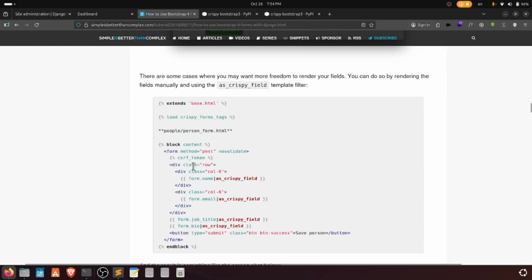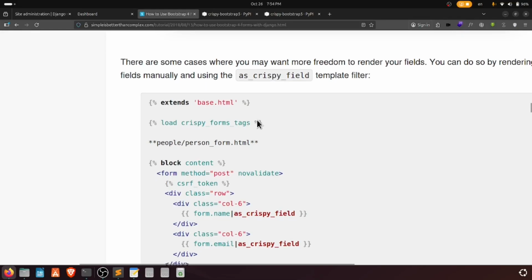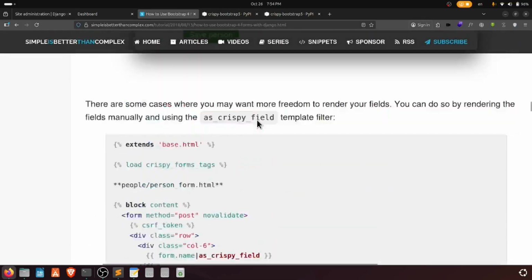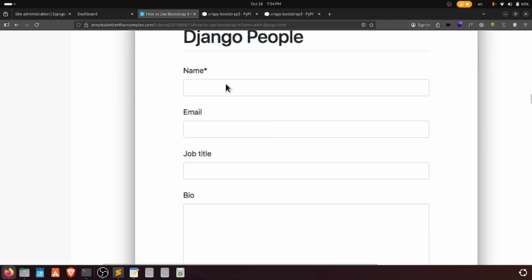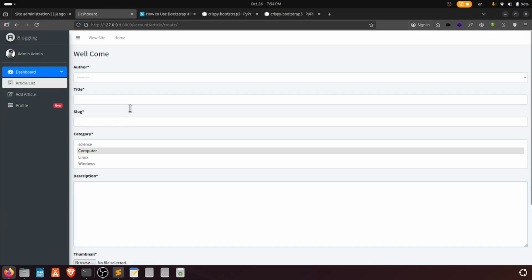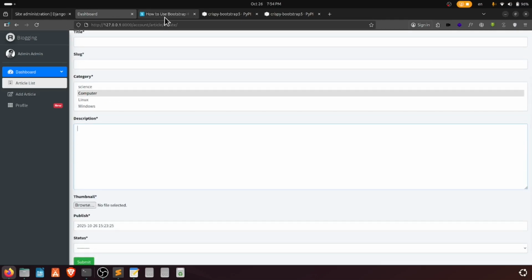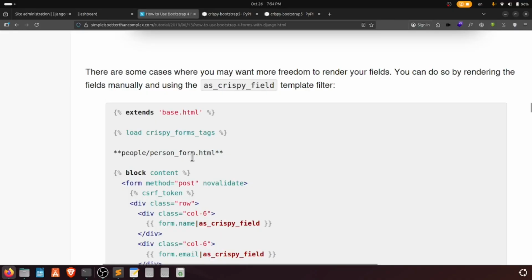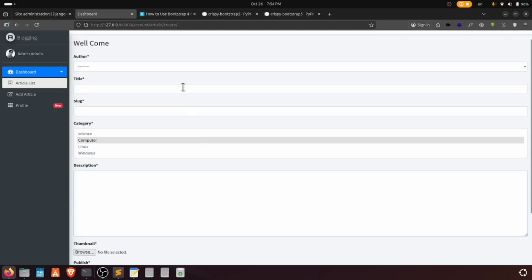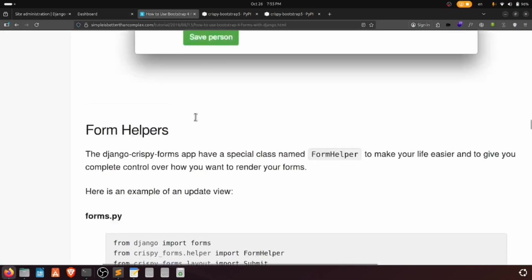Here you can see a very, very important topic: crispy form. It says that if you do not want this, where every row has one input, like here we have title, slug, every row has one input. If you want, for example, 2 inputs in one row, sometimes we need that, because in one row we must have the title and the slug both of them. How can we use that? How can we have something like that?